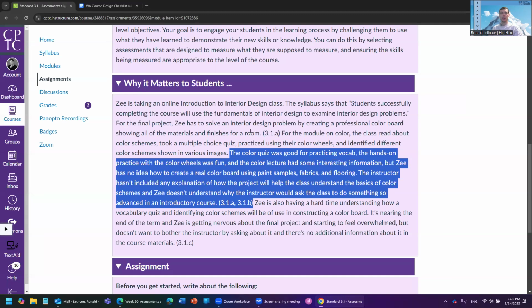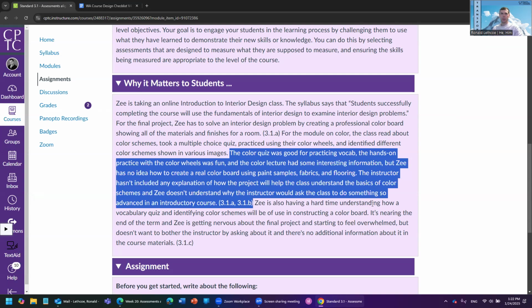So I think this is a classic case of the teacher knows, the instructor is the subject matter expert, thinking about what your introductory students are capable of doing. According to this, it's looking too advanced for the level that Z is at currently.